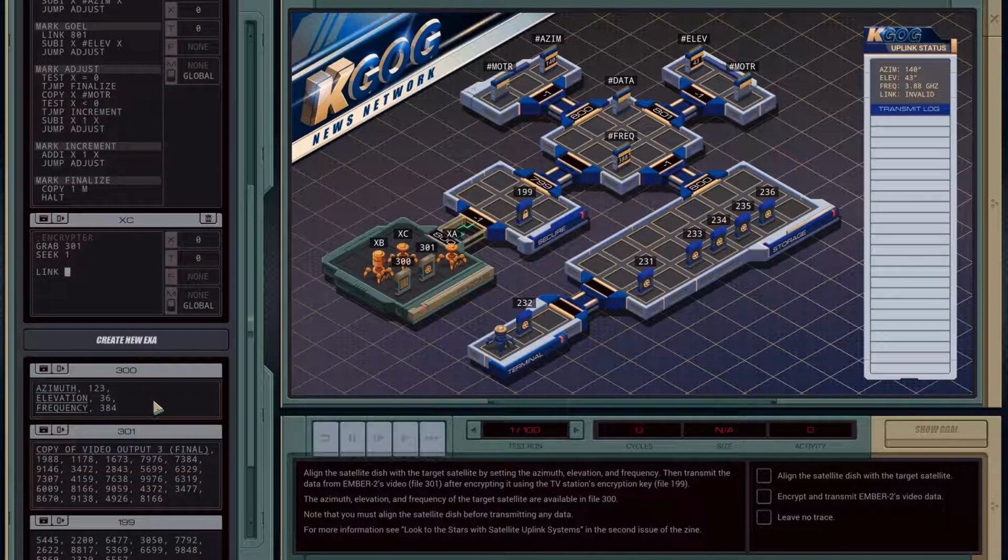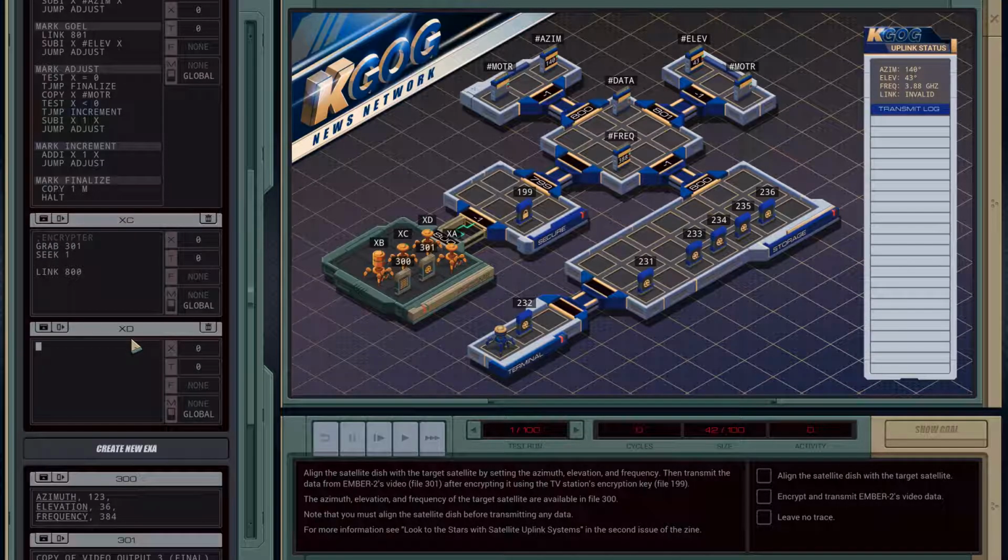So go ahead, link to 800, and then you're gonna have to generate a key reader. Which again, do I need this guy to generate that, or can I just create another EXA? So let's have this guy be the key reader. And all you're gonna do is go in there, grab the 199, and then just repeatedly walk that file, copying it to M, and you're gonna be in local mode.